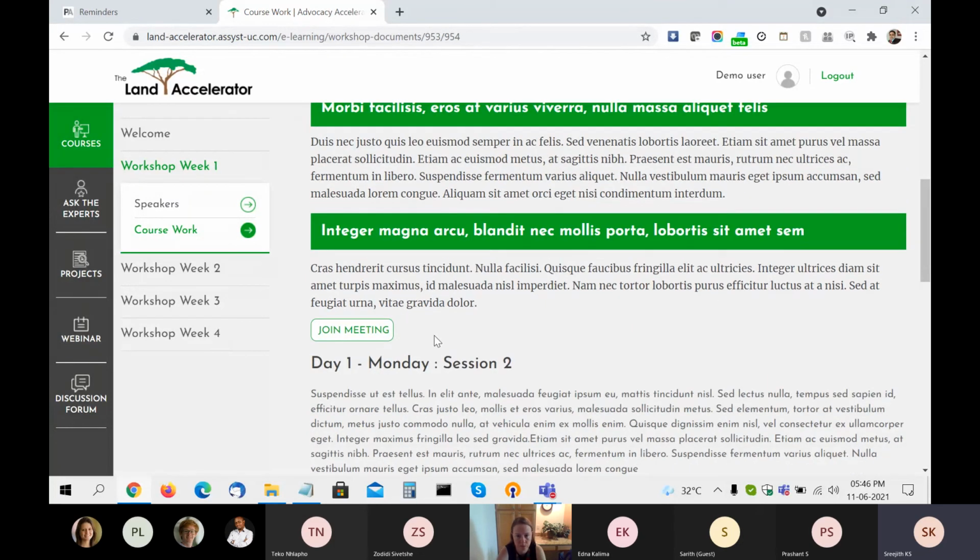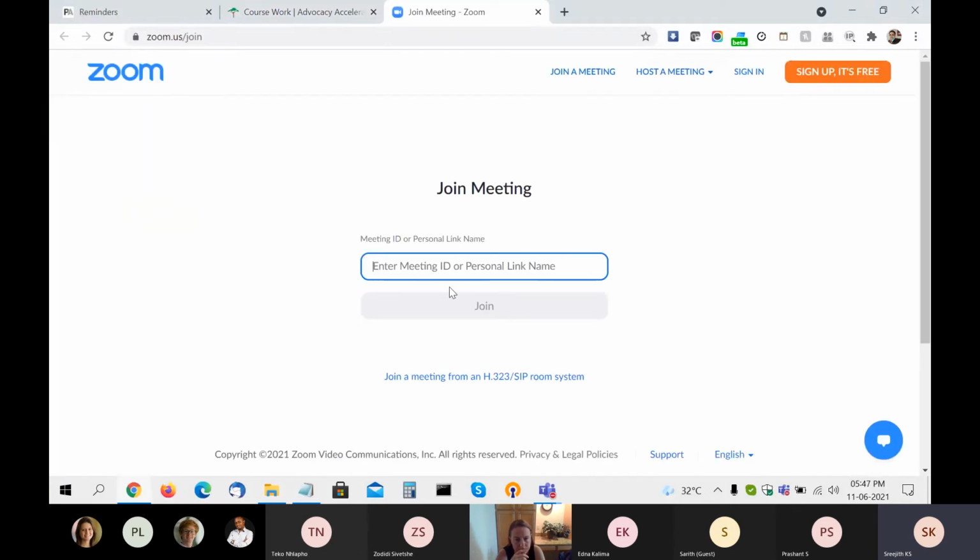One of the other options we have provided is, if you are conducting an online meeting, for example a Zoom meeting, a Teams meeting, or a Google meeting, we have the option to include that particular link here. When we click on it, it automatically takes the user directly into that meeting.